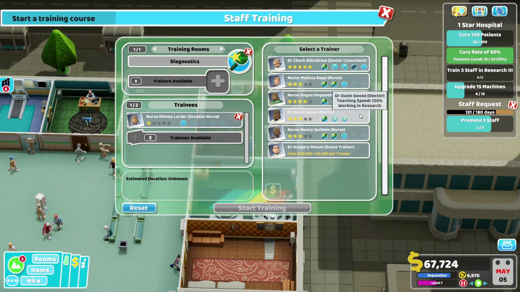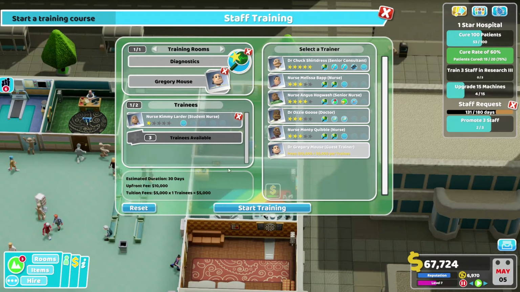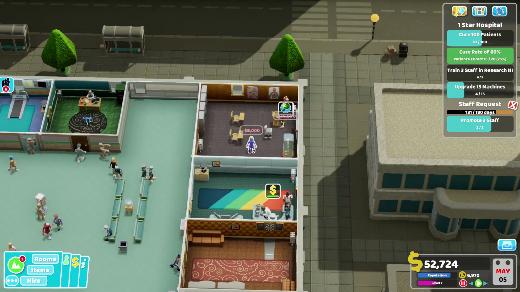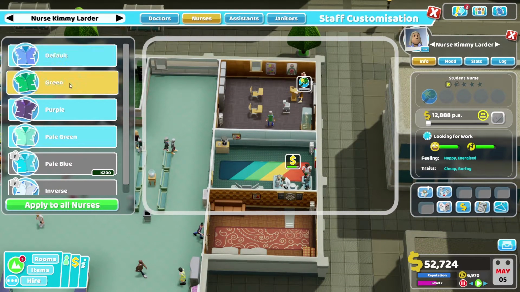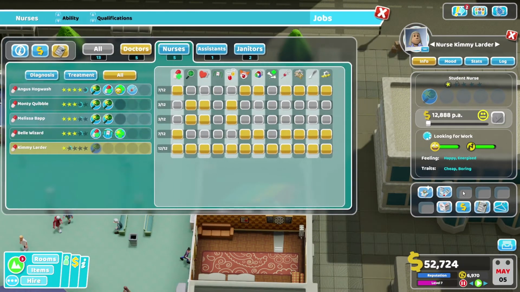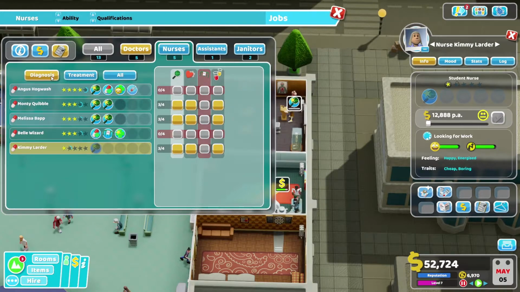Anybody who's really, really good at training it, otherwise... Oh, we're going to have to spend some money on this one. Okay, start that training. Right, your uniform is... green. And your jobs are to not do any form of that. But you will do diagnosis.